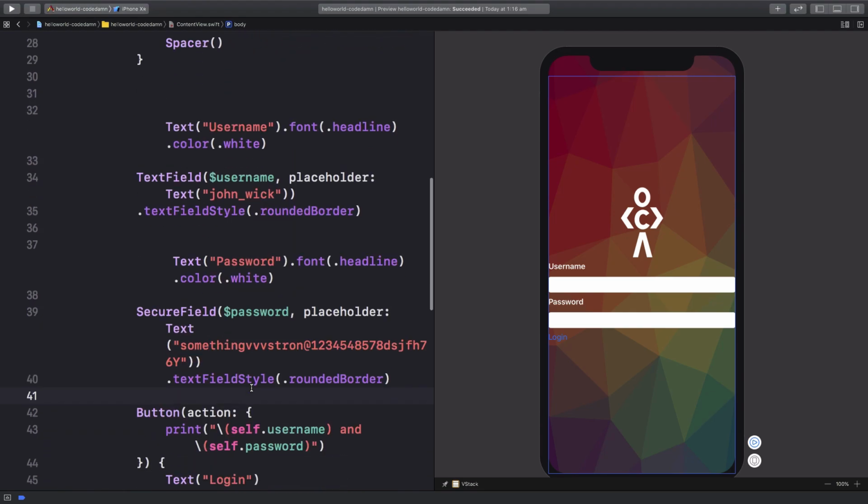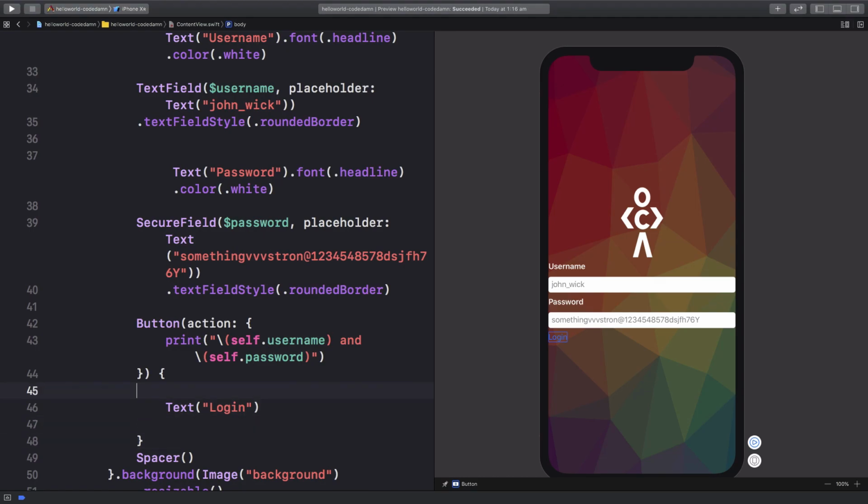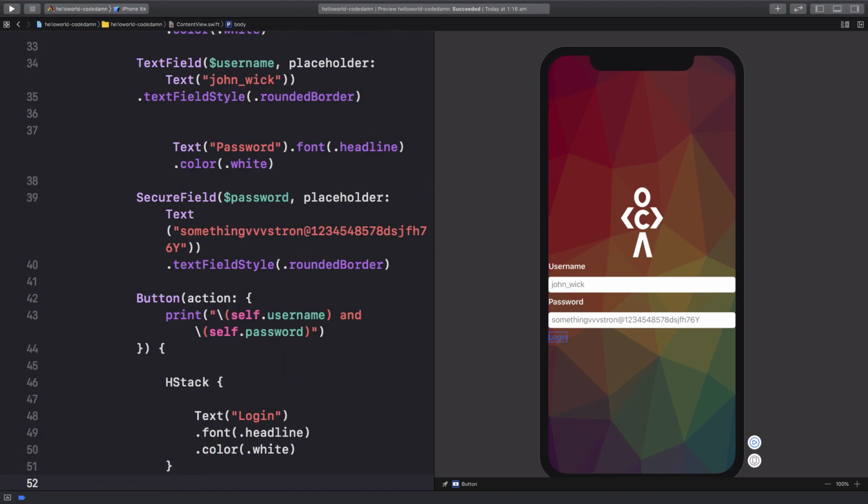All right, with that being done, we need a little bit of enhancement for our login button, right? I guess everyone would agree on that. So all right, let's just give this a little bit of edge stack because I want this to appear in center as well. Oops, there we go. And what I'm gonna do is just increase the font size a little bit, and I'm gonna give it a color of white too, right there. And obviously, because we want this in center, I'm gonna throw in two spacers right here, and that should do the job.